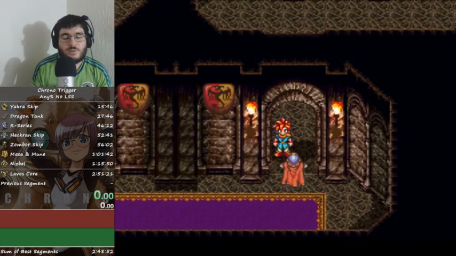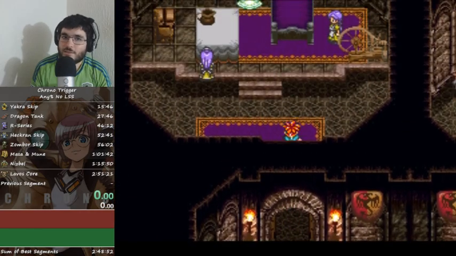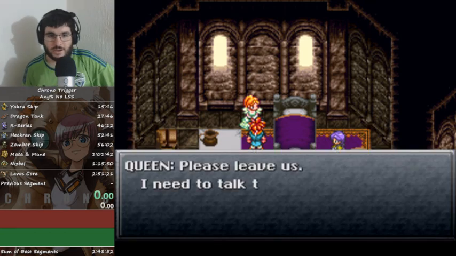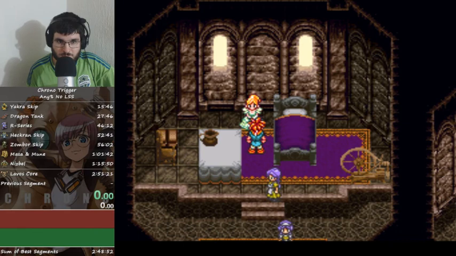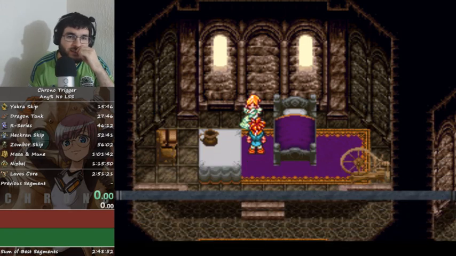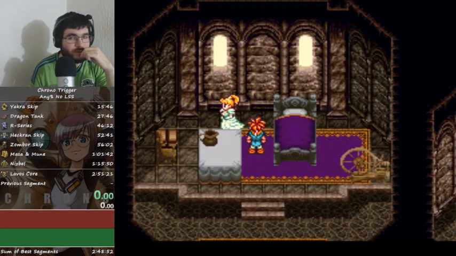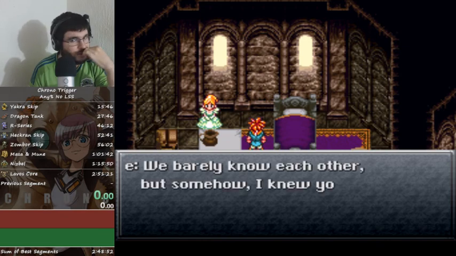Okay, you want to go all the way up the stairs and talk to Queen Leene, which, you know, Marle, best character in the game. So we're gonna talk to Marle. I think I've explained basically the basics of the run. Heavy RNG manipulation. Don't reset if you make a simple RNG mistake, it's not worth it.